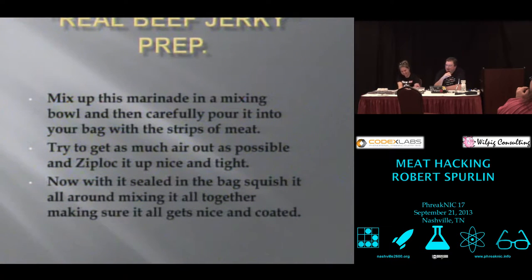And now that it's sealed together, you just squish the meat in the bag around and try to get it. You're not helping out. And make sure it all gets nice and coated.